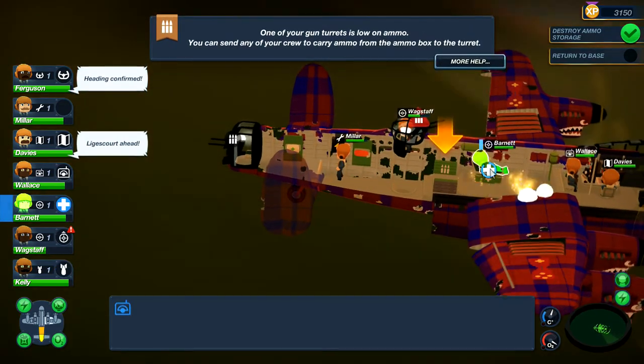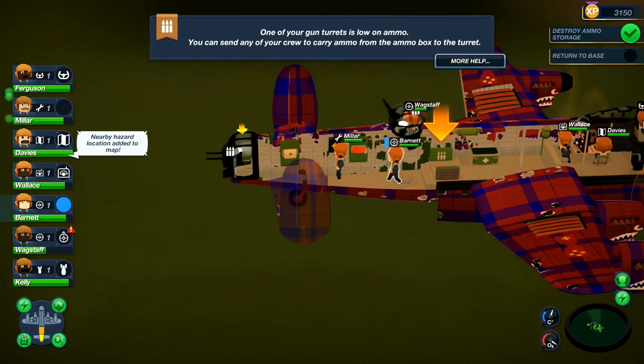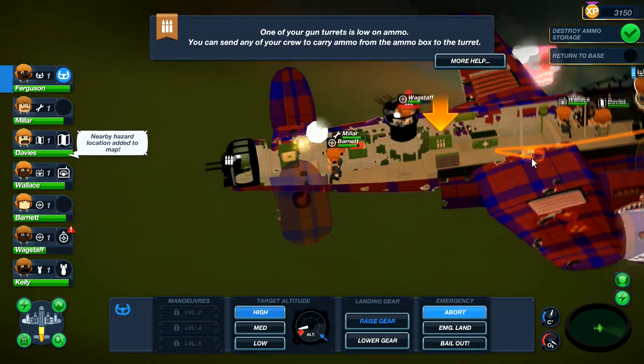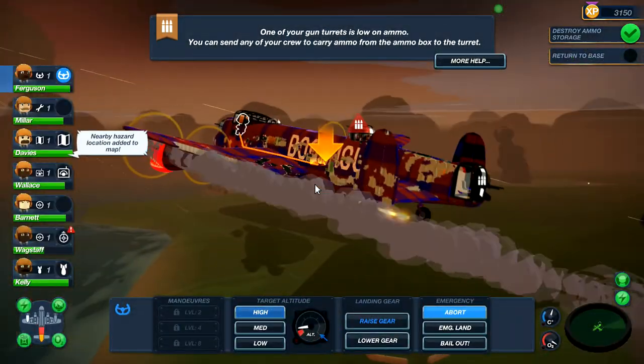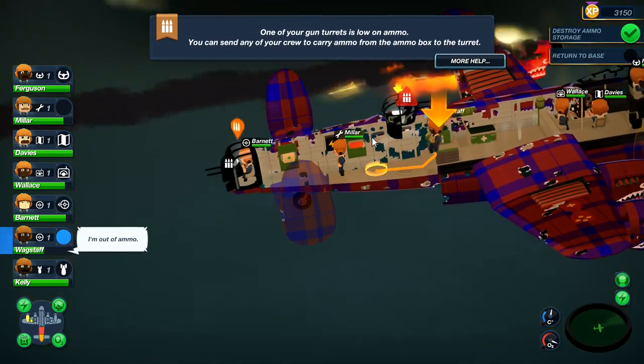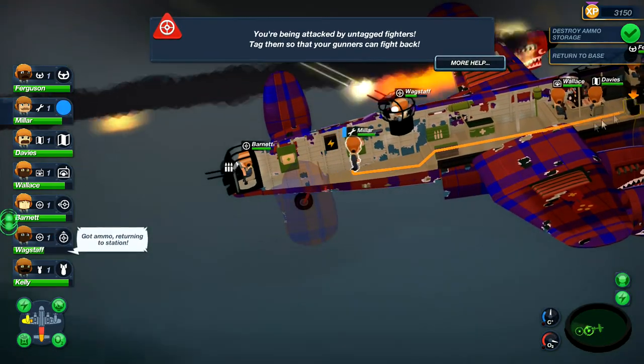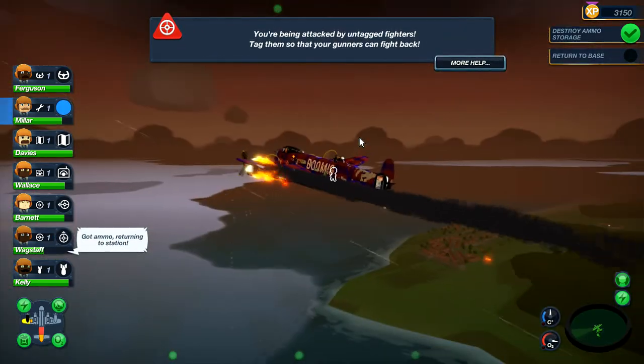Where's our pilot? Barnett, get that gun. I can't move any high altitude. Let's get out of here. What are you doing? Oh, get ammo. God, why are you not getting ammo? Get back to your seat. I don't know what you're supposed to be doing.